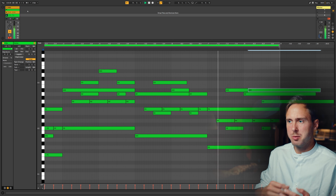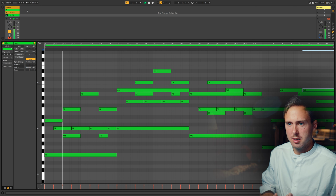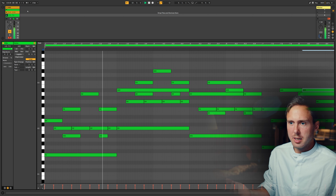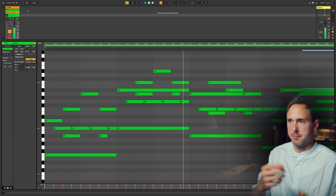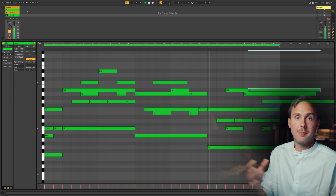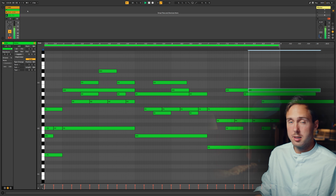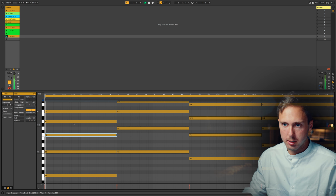So this example is more to show you that you shouldn't be afraid to just mess around. And it doesn't need to be a pattern that is repeated very precisely. It doesn't even need to be repeated. It can also be a very long sequence. It can be an 8-bar long sequence. In my experience, these techniques work best when you have 4 notes. And right now we have 5, but 4 of them are duplicates. So let's try to change some of the notes.